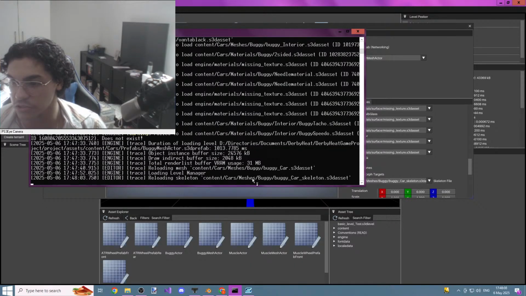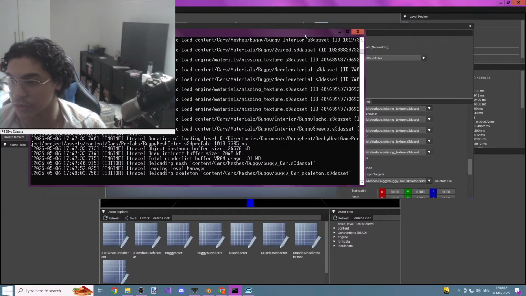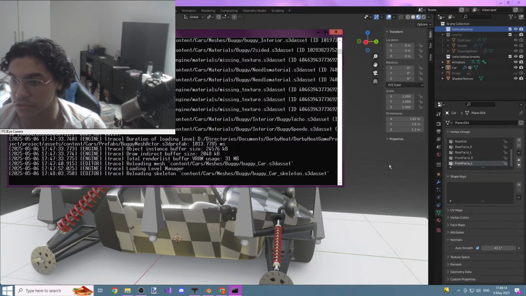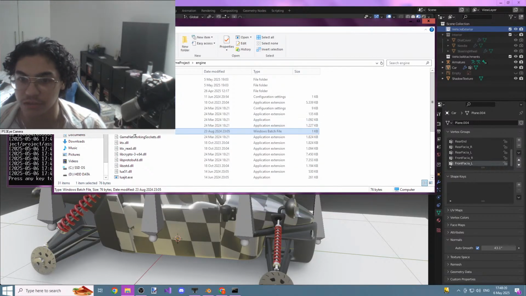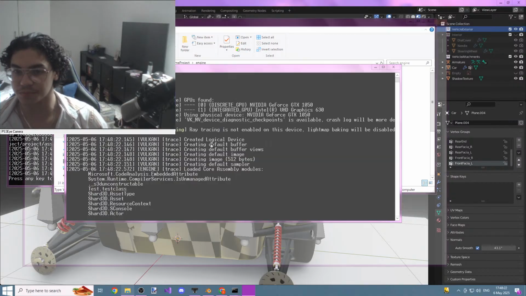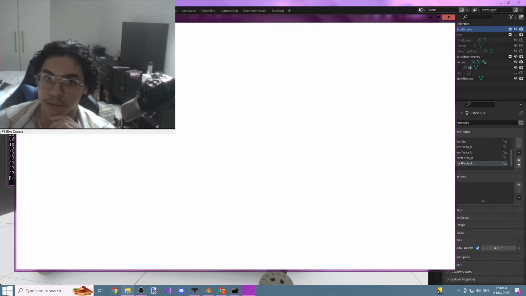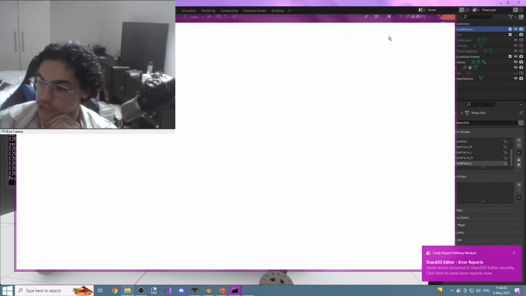If this crashes... No, it's loading. What is it doing right now? Why is it... Yeah, it crashed. Of course it crashed. Didn't even show me a crash screen. What on earth? Would have been convenient to know what caused the crash.